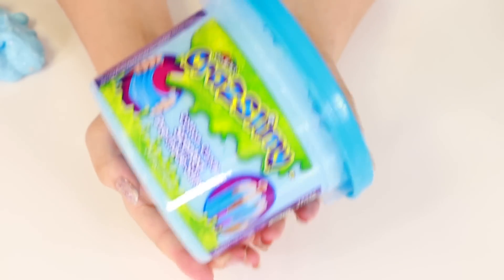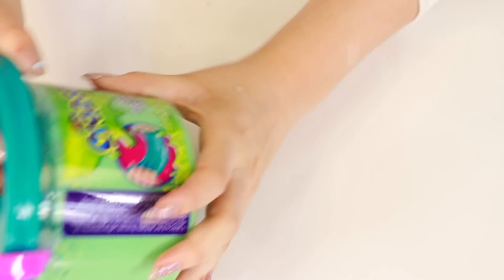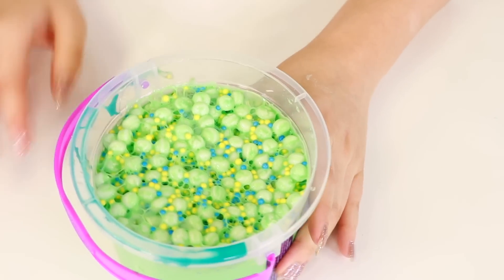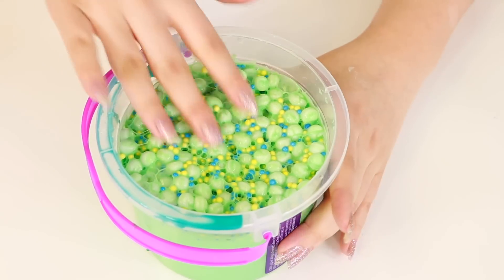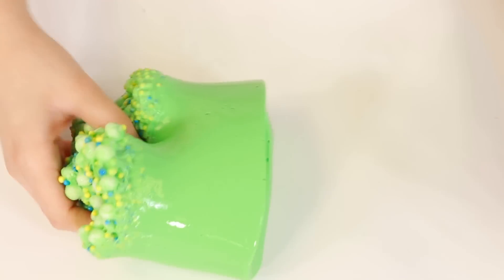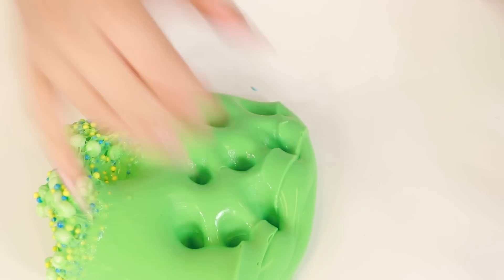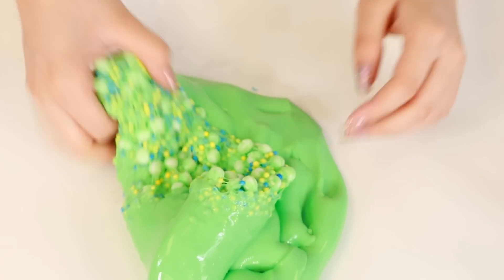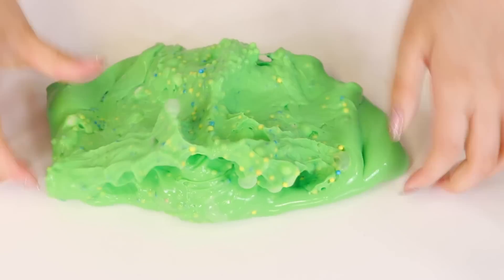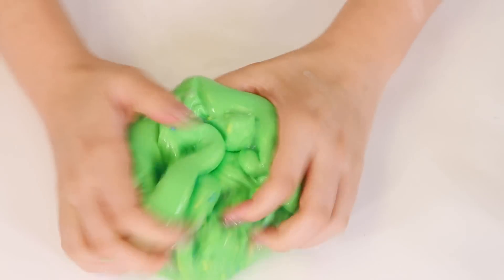We are all done, that looks so much better now. Let me give you a little update on my other one — the teal creamy slime — this was my inspiration. I think it turned out very very nice, so I hope the other one turns out very nice too like this one.